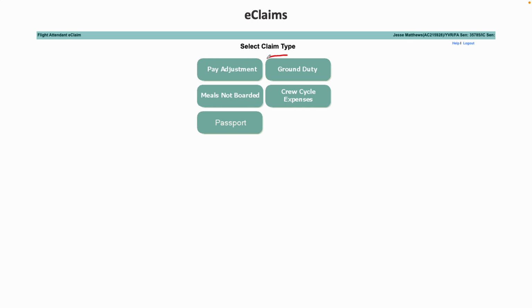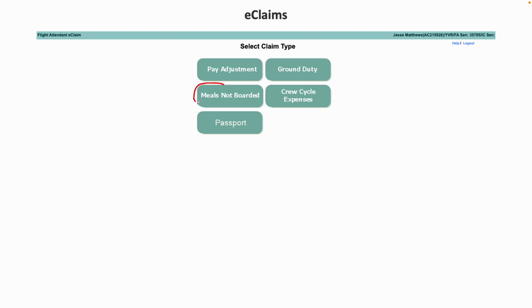Next is ground duty. This one is usually completed by service directors in the event that you have to perform ground duties of any sort, say due to a delay or a red alert that goes beyond half an hour from the scheduled departure time in most cases. This is paid at ground rate, of course, but an SD would put that through on your behalf and then add your employee number, and you'll be able to check it using the check status option that we saw on the previous screen.